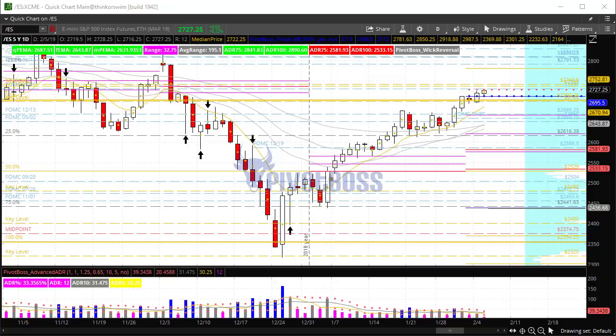There's been no pullback at all since the first 2 days of the year, and then it's been straight up. So again, don't want to get overconfident that it might go down, as this thing has been very bullish, and we've got to continue to ride the wave higher until proven otherwise. Overall, this market is still at an inflection point and could have a very significant move very soon, especially if price fails to hold, say, 2695. That could be a pretty significant drop coming, at least on a near-term basis. But right now, all signs are pointing up.